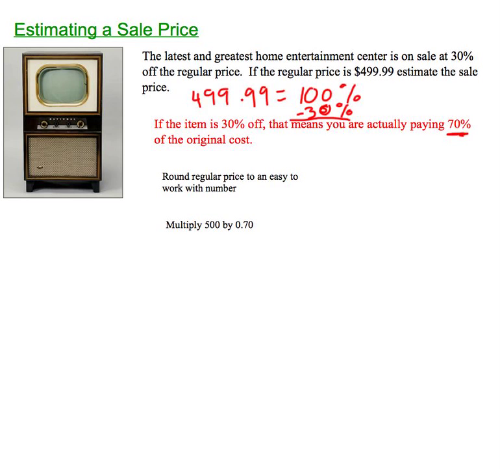$499? Well, what we can do is we can say, all right, $499.99, you're not fooling us. We're smart enough to know that's basically $500. And so we want to find 70% of that. So we take our $500 and convert 70% to a decimal. Well, how do I do that? I take 70 and I move my decimal 2 places to the left. It now becomes 0.7. So this is 500 times 0.7.